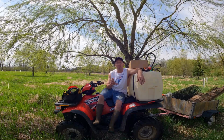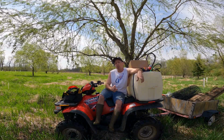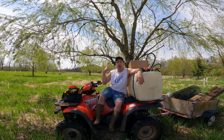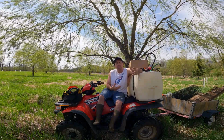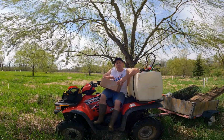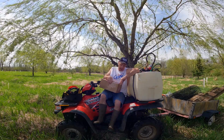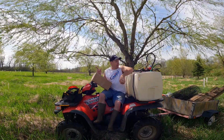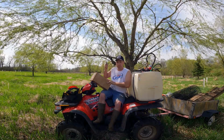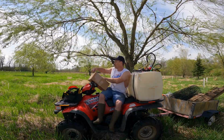Now these are not rooted bare root trees like I normally would get. It's more like my weeping willow and black willow that I put in water to propagate. I got a box here from Big Rock Trees in Stanley, Wisconsin. Yep, Big Rock Trees, Stanley, Wisconsin. So this is the first time that I've ever really purchased these, or something like this.